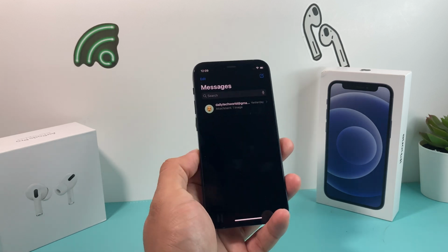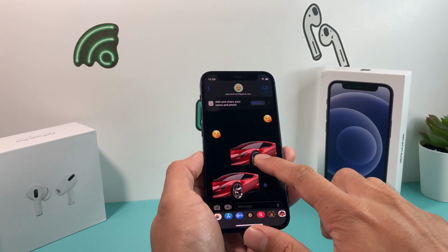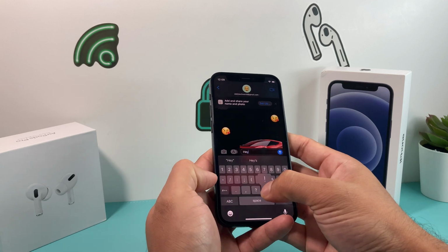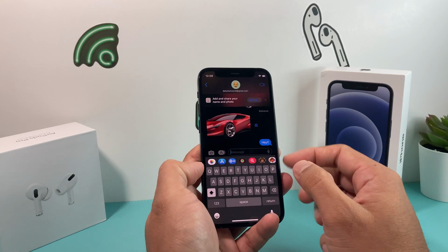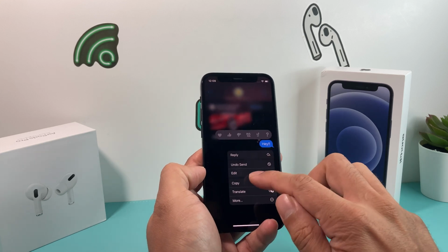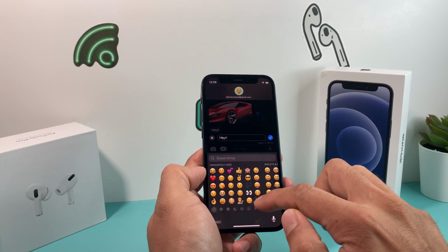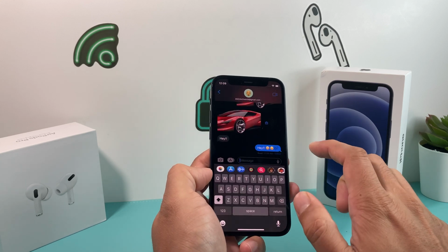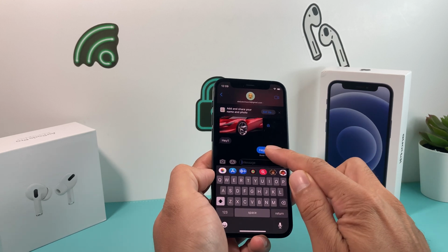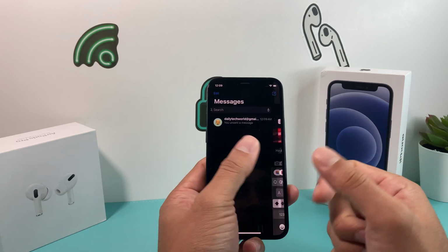The next thing you'll probably notice is around iMessages, or text messages in general. Text messaging on iPhones is probably a reason why most users use it, so let's go ahead and send a text and show you the new features you get on texting. One feature is that you're going to be able to edit text messages that you send. As you can see, I hold it down and then I do some edits. Of course, it will say edited, but I'm able to edit a text. Along with that, I can also undo send almost instantaneously. As you can see, it just popped and is gone.